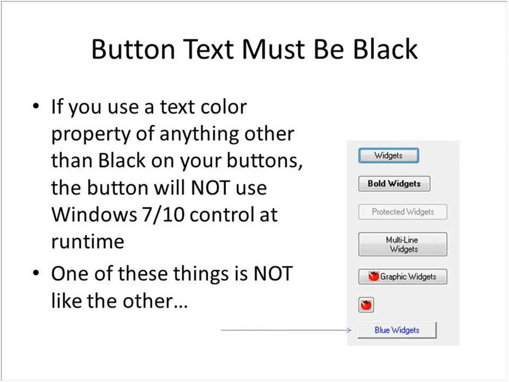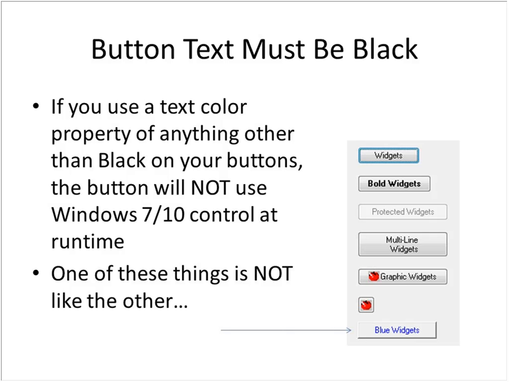Okay, so one interesting thing that we ran across as we migrated our applications over to the Windows controls is that most of the buttons would be just fine. They would be native controls, but some buttons would revert to the Winwidget or MFC control, and we couldn't quite figure out why.